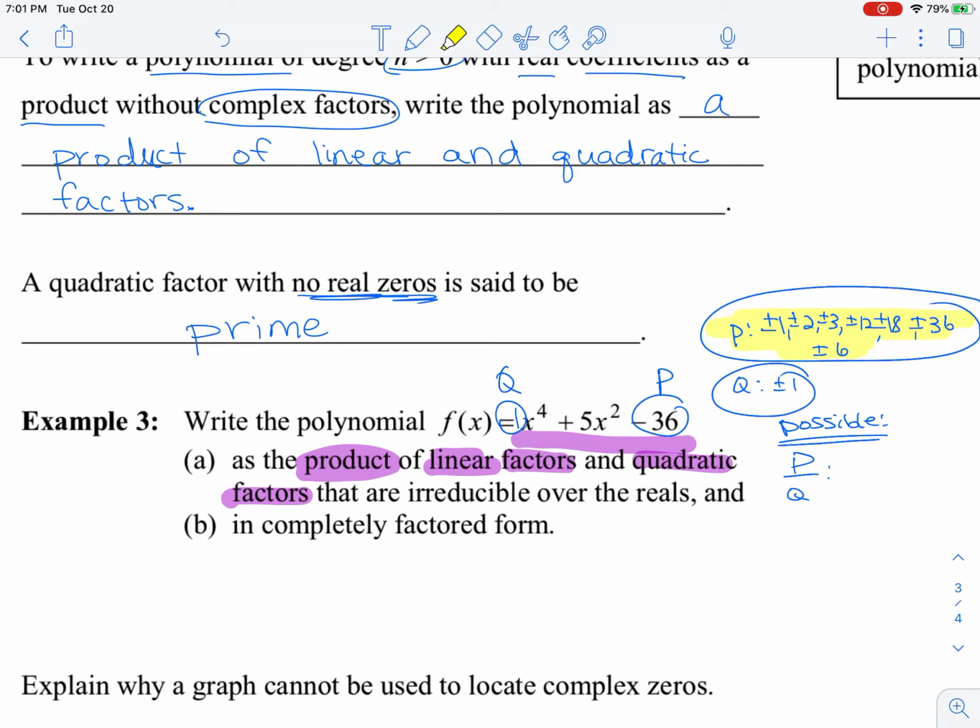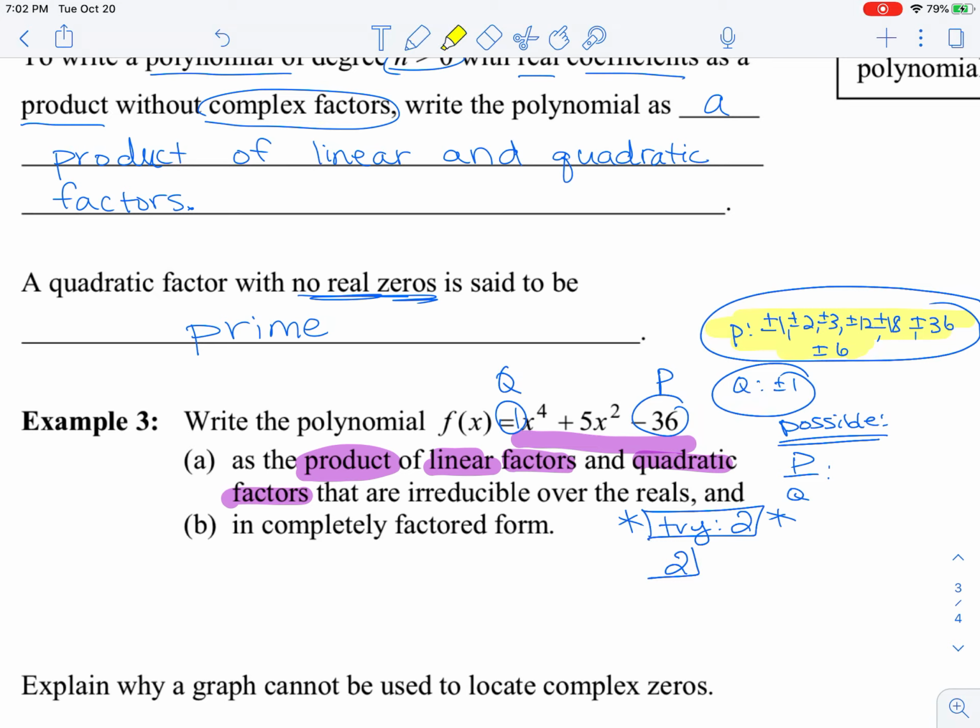I'm not going to ask you to run through 18 different values before you find a root. I'm going to give you a help. I'm going to say, why don't you start off and try a value like 2 first. I'm always going to give you a hint because I'm not interested in you wasting your time. So let's try 2.